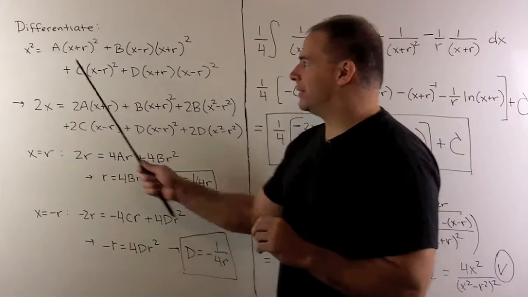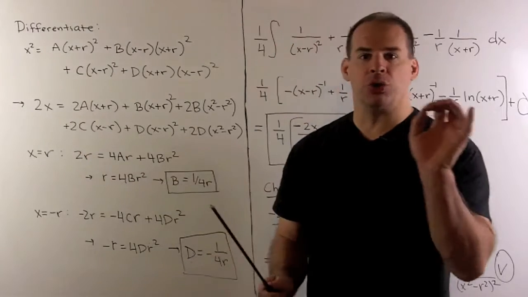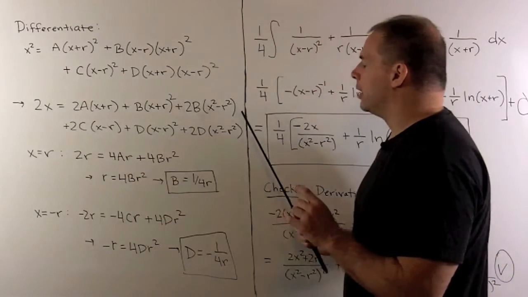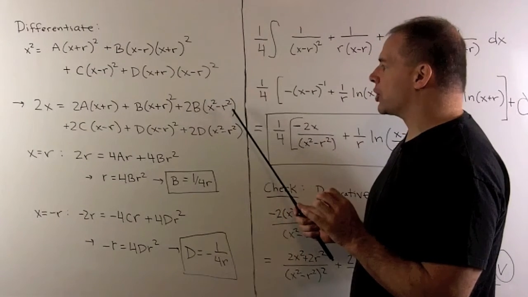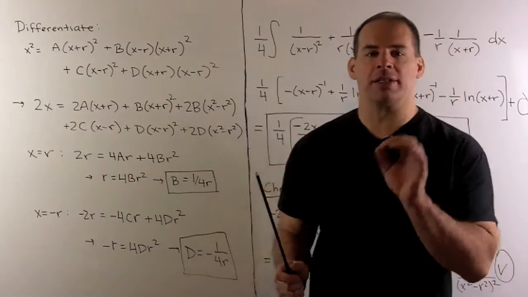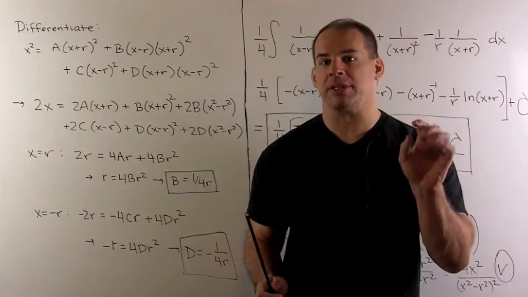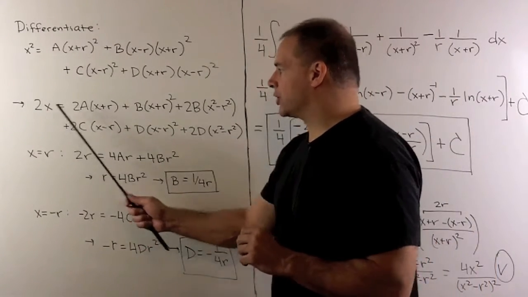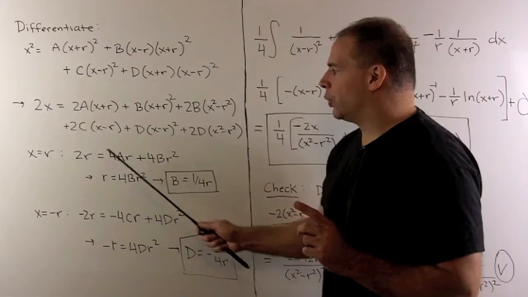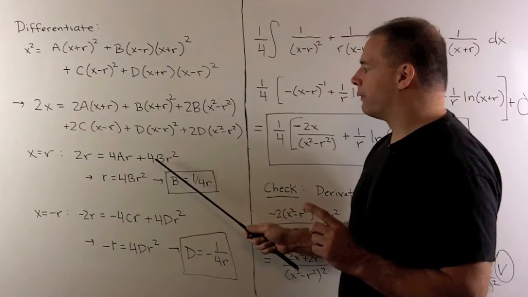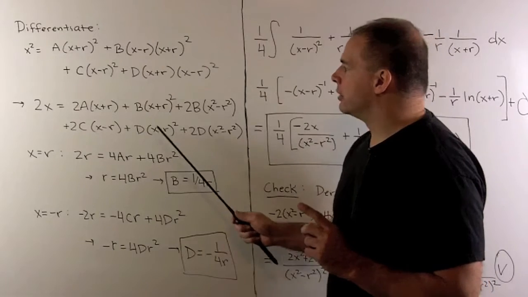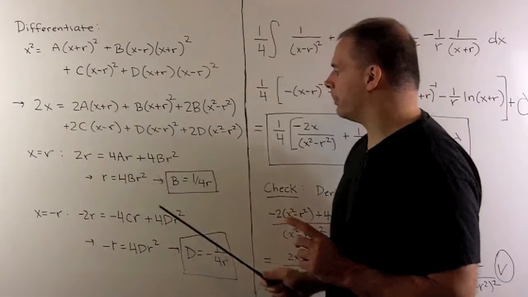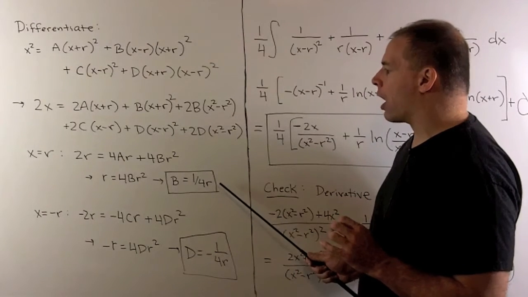Since these two expressions are equal, if we take the derivative, they stay equal. I'll let you work this out. Just note here with the x squared minus r squared, that's x plus r times x minus r. I've collapsed it to save space. Now, if I try x equals r in this equation, we get 2r equals 4a r plus 4b r squared. We're going to lose this term, this term, this term, and this term, giving us b equal to 1 over 4r.